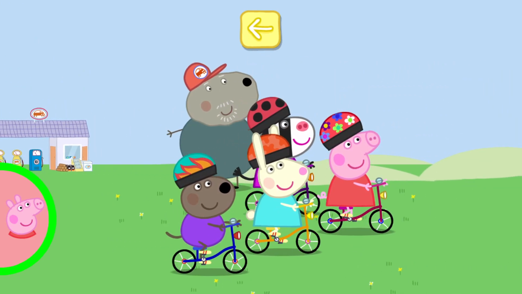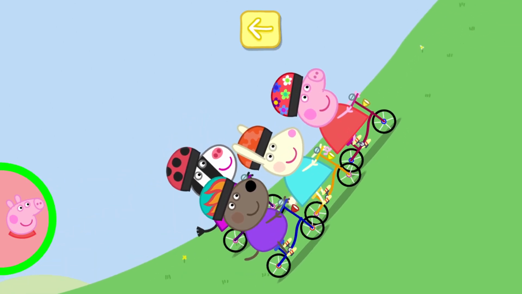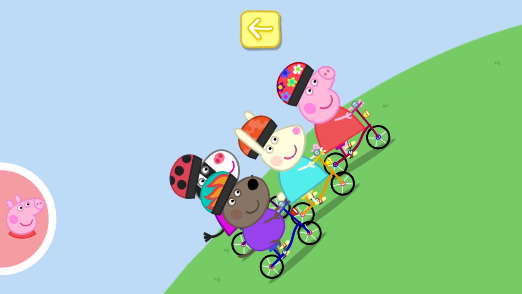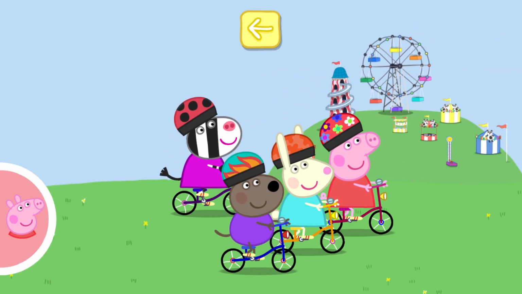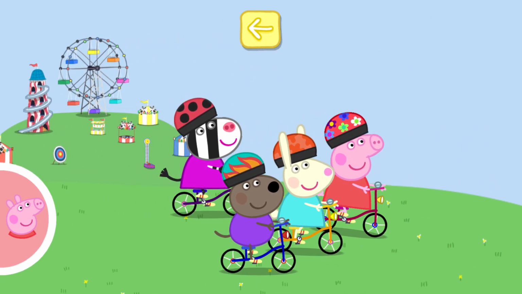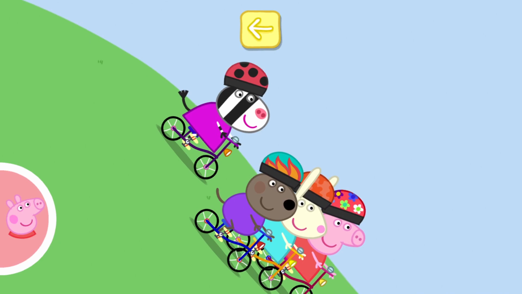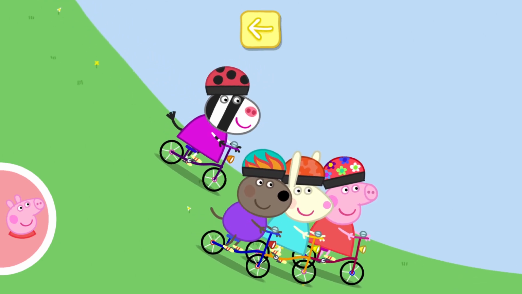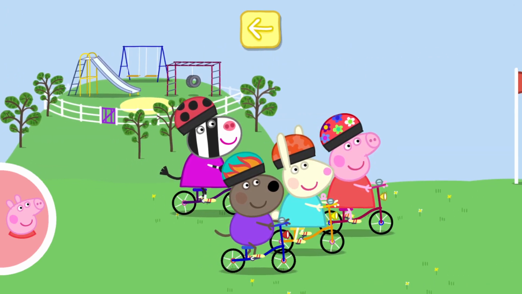There's Grandad Dog working at the garage. Pedal faster to go up the hills. The fun fair is in town. Everyone is doing so well, it's hard to tell who is in the lead. The finish line is close now, so pedal as hard as you can.